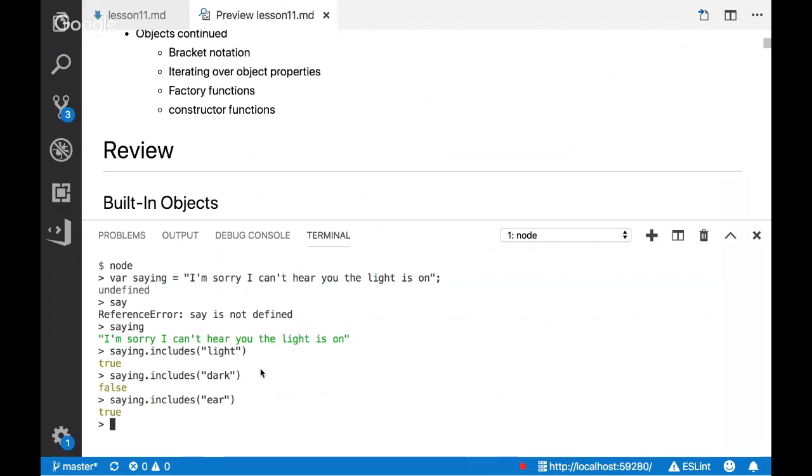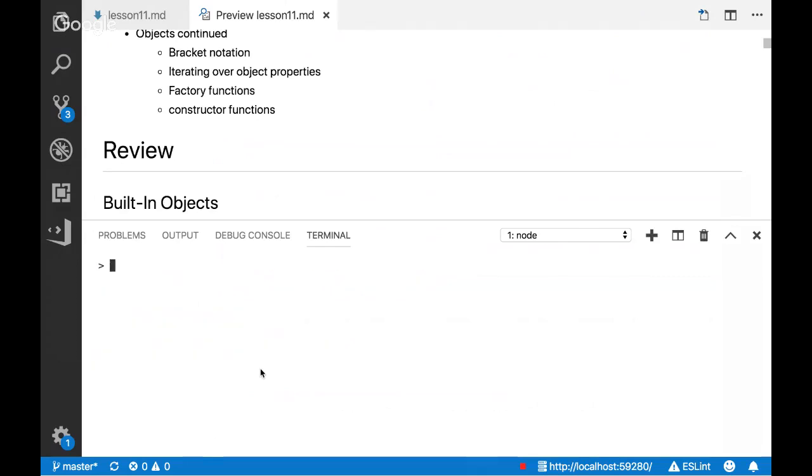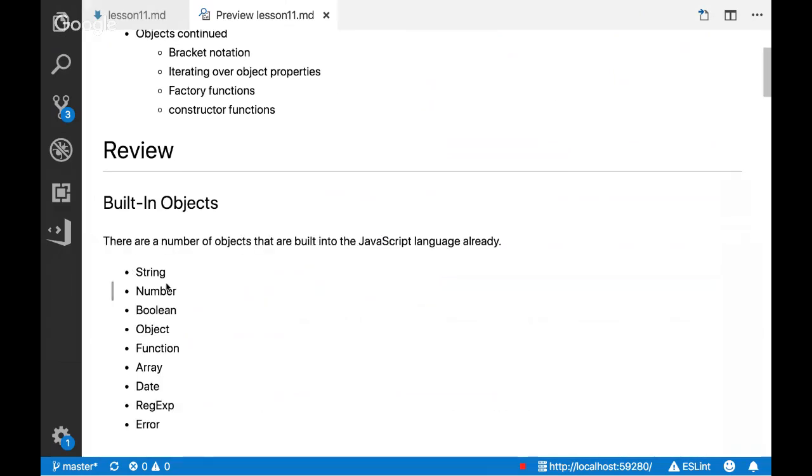But there we go. We just learned about a nice, useful new method on strings that we didn't know about before. So I really want to encourage everyone to go choose one of these objects. As I said, it can be string, number, Boolean, object, function, array, date, regex, or even error, and read up a little bit on it and say something to everybody. Let us know what you're learning about, because there's no way that you're ever going to be able to learn everything that you need to know about a programming language in class. So you're going to have to learn to go dig this stuff up yourself and parse through it.